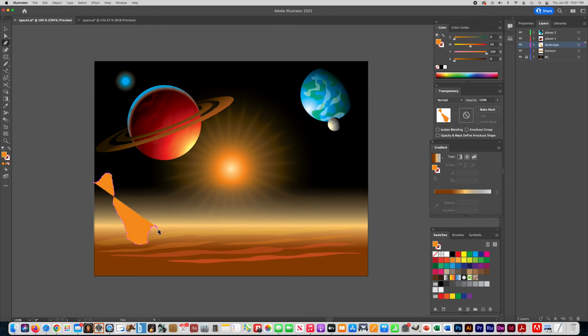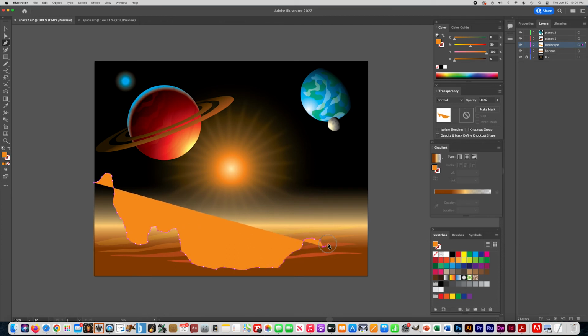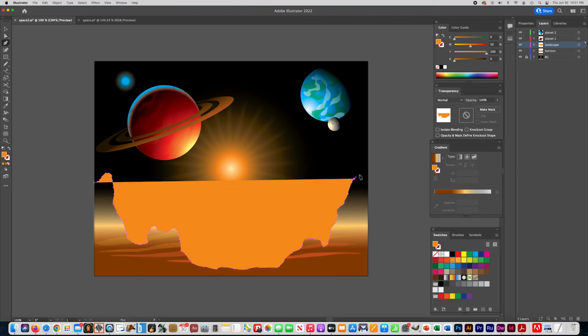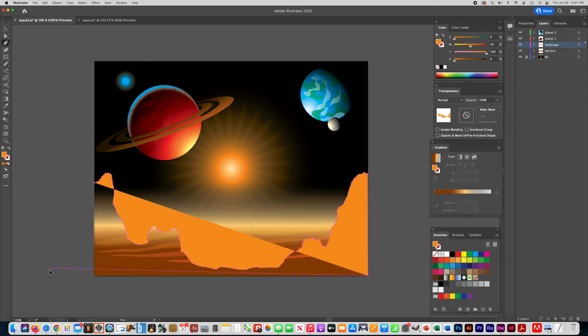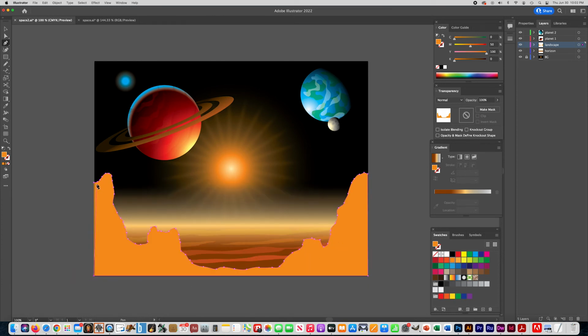You can click and drag to make it more curvy, or if you want it to be angular, you do not drag. I want to make sure at the bottom for it to look kind of like a valley. So I'm going to keep my mountain range lower and then go up really high on the sides to kind of frame it out. And then when you get to the edge of the page, click and stop right there, go down to the bottom corner, click there, go down to the bottom left corner, and close your path like that.